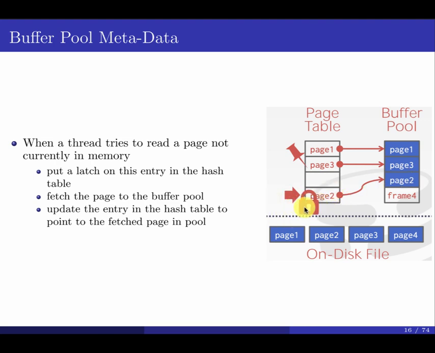Why do you put the latch here? Why do you need to reserve space or location at the page table? You are not the only one, assume that you are threads, okay? You are not the only one working on the data. So if you don't reserve a place here, maybe someone else is gonna fetch a page and use the place that you didn't reserve. So we need to guarantee that when you fetch a page, there is a place in the buffer pool and also there is a place in the page table that can be used in order to point to the space. Because again, you are not the only one working on this. Multiple threads are running at the same time. Okay? Good.